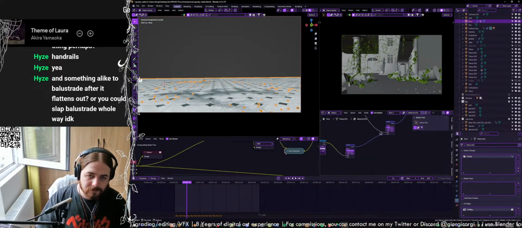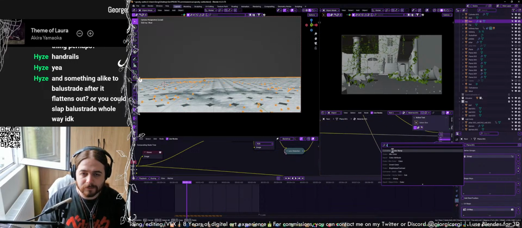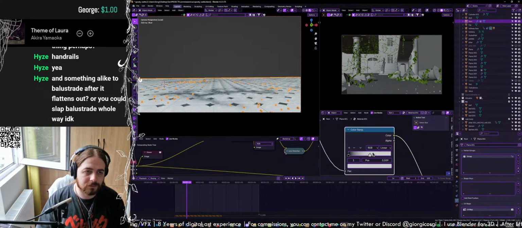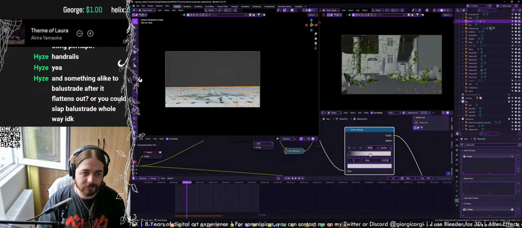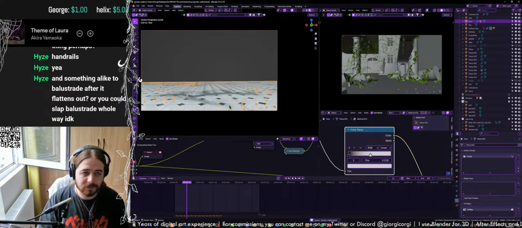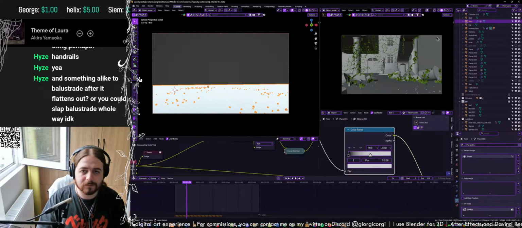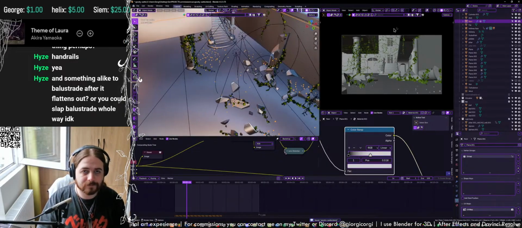Okay, so now I guess I'll just do a color ramp. Make it less of an expanded thing. And let me just check how it looks.